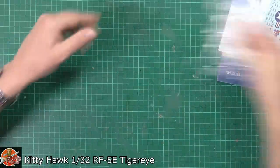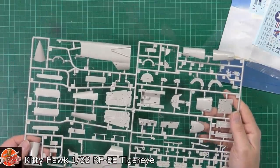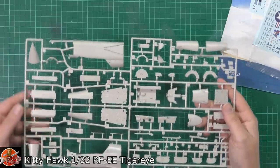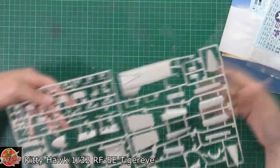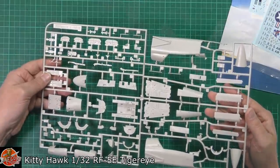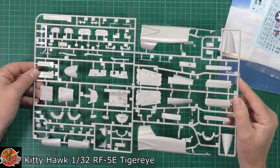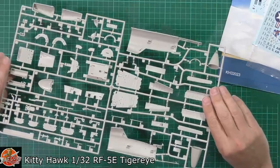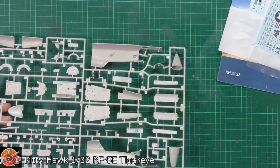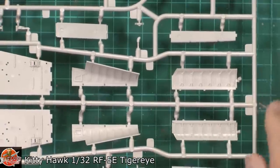On to the parts. Looking at the clear parts - it does look like you do get both noses in the kit, so you could probably just build a standard F-5E from this because we've got both nose options. That wouldn't be a problem. We've seen the main sprues in detail before so we'll skim through. If you want to see a more detailed look, I'll link the original review below. Generally, this one looks just about the same as the last one, no real problems. Very nice that there are no ejector pins inside the detail areas for the nose.